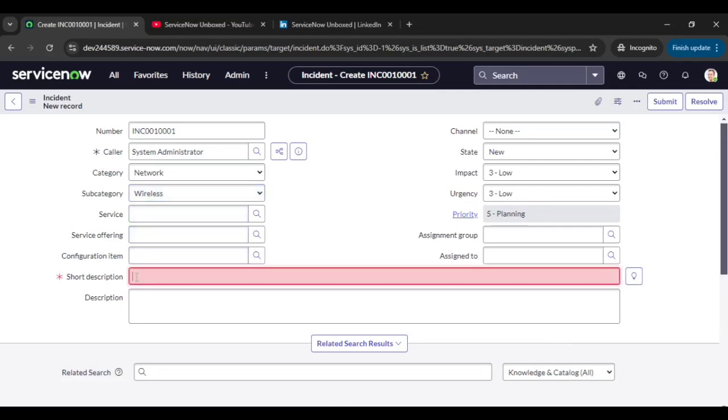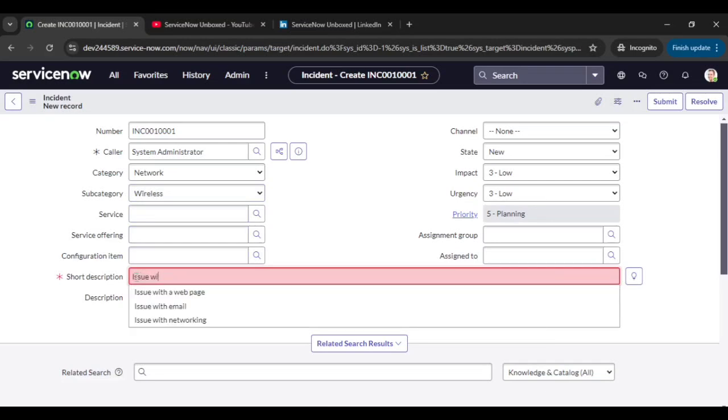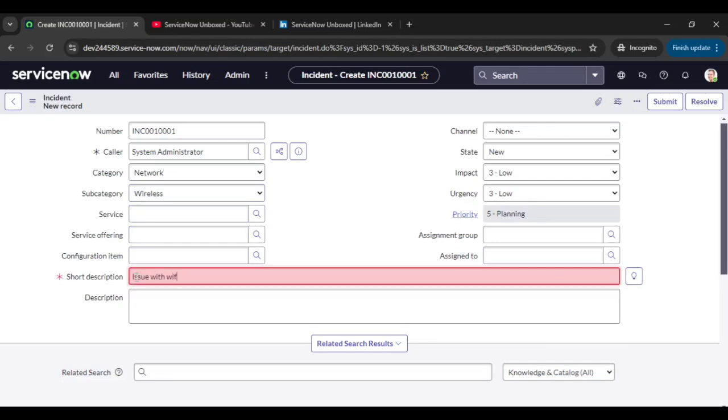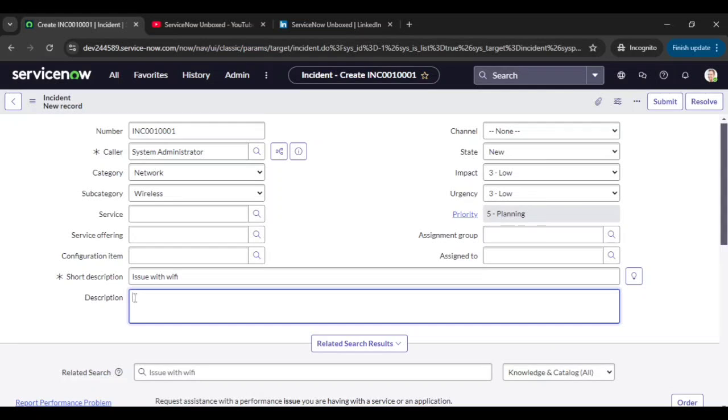Now short description: issue with Wi-Fi. In description we need to describe what issue we are facing. The short description is just issue with Wi-Fi, so in description also we can just type the same thing. For now, for testing, Wi-Fi not working, that's fine.